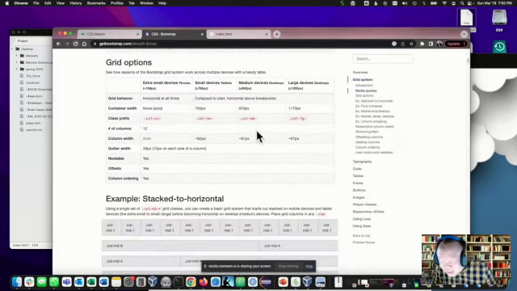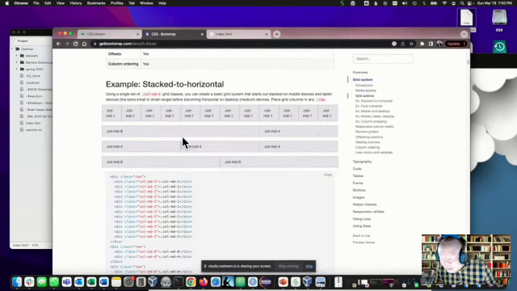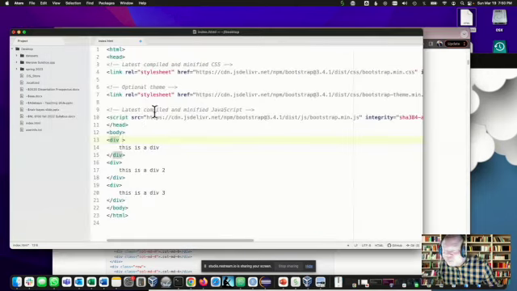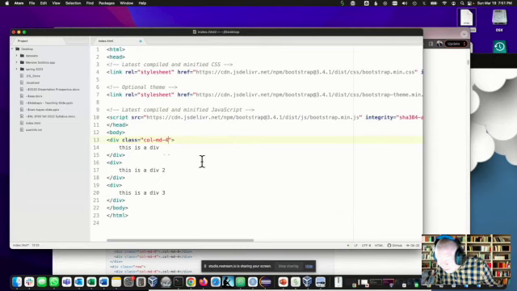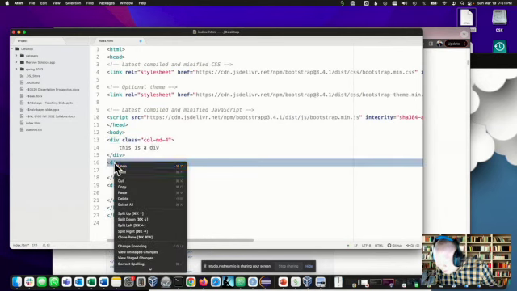So let's say I want to make a 3-column layout. This is the class I need, col-md-4. I just need to add my class here. Class equals col-md-4, not 5, 4. And I want to use this for all 3.